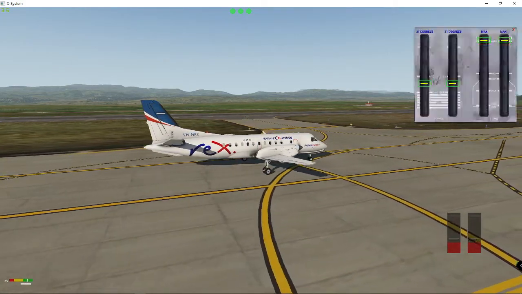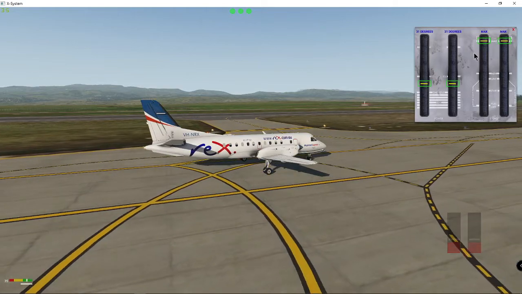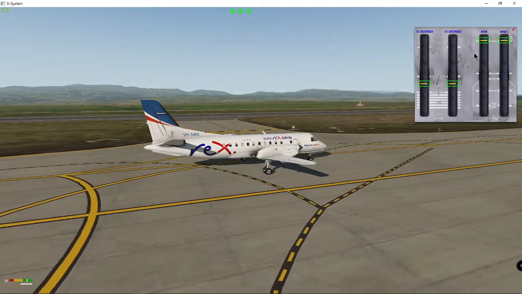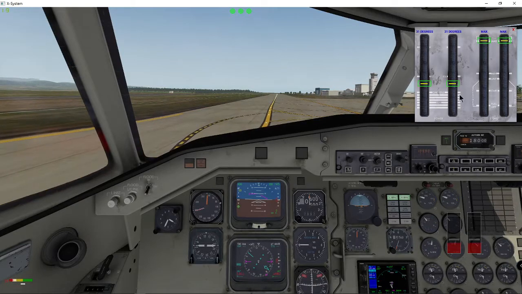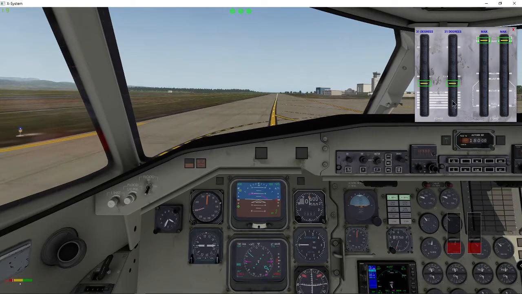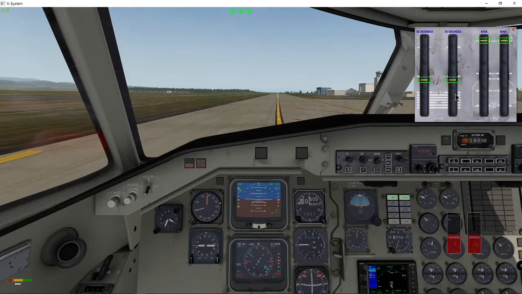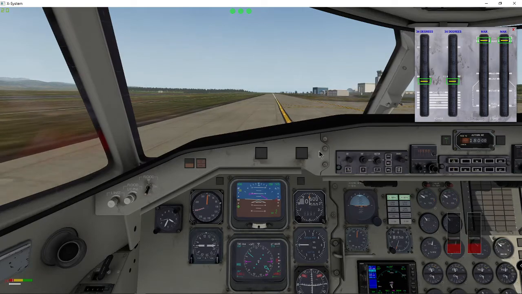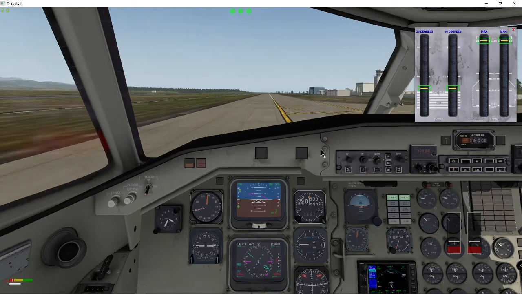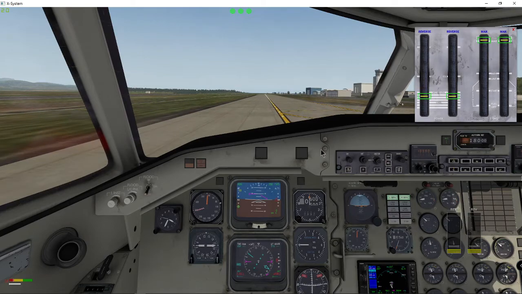Now it doesn't hurt to bring up these controls for the throttle and condition levers, because you really don't want to be pushing too far forward on the throttles, because it will really take off and move on you. And if you come back too far to slow down, it will go into reverse.